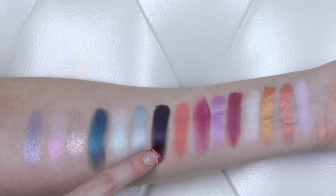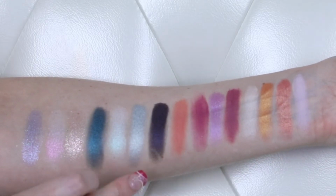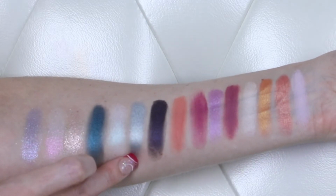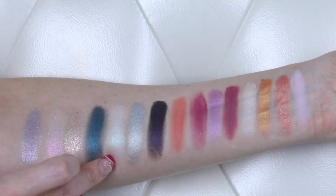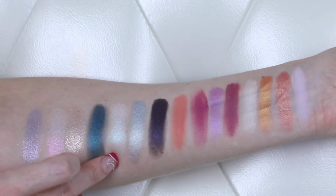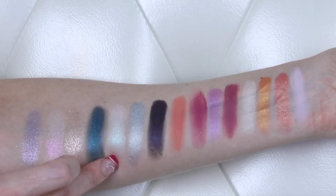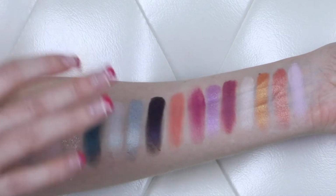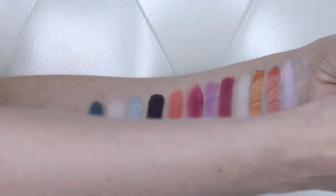And then Twilight is a really nice metallic deep blue black, which is really cool. Firefly is almost like an icy metallic with a hint of mintiness in there, but it's very icy. Snuzzle is a little bit more on the sheer side. This is the least pigmented out of the palette. It's white with a little bit of a bluish greenish iridescent. And then Princess Sparkle I'm obsessed with, and I think I'm gonna work some kind of a look in with Princess Sparkle. And then we get into the Super Shock shadows.